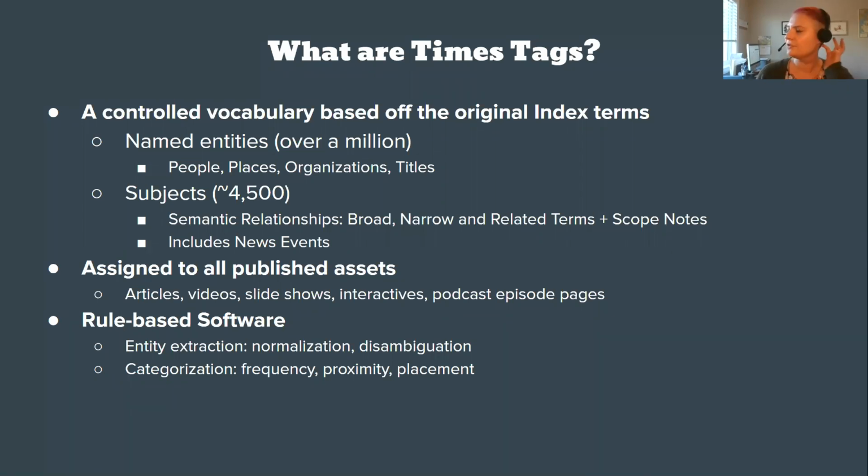So this metadata is assigned for all published assets. So it's things like articles, video, slideshows, interactives. It is not currently used for things like individual photos or clips that then become videos. It would only be on the finished product. And how we use these terms to get them to the newsroom, basically we use a rules-based software. So the taxonomy team writes rules that look at the text. So we bounce those rules off the text and the newsroom gets back suggestions and they sign off. So we'll look at all of that process.